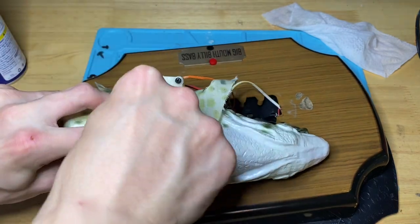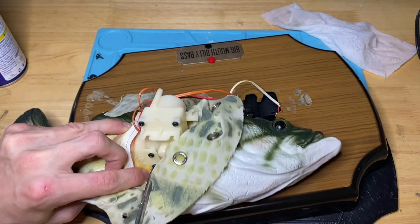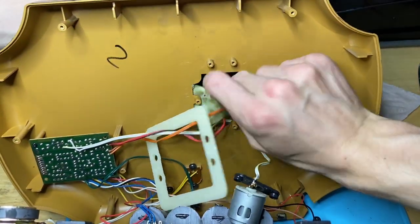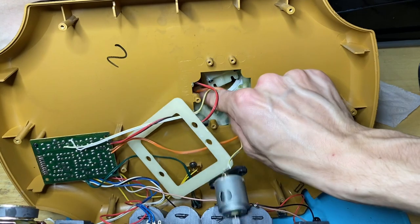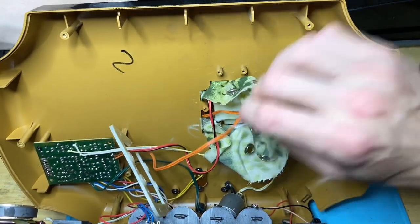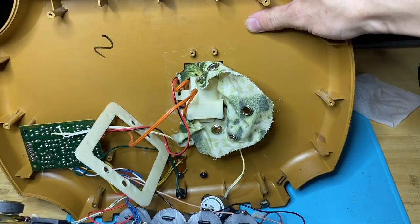Should have gone for the underside. Underside's easier, apparently. Now we're going to slide it back through the plug. All right, so what I do for this part is I like to get the fabric in first. This part is kind of tricky, I'm not gonna lie. Just get it in, and then get this. See, I like to put it at an angle. It's easier, and then slide it into place.